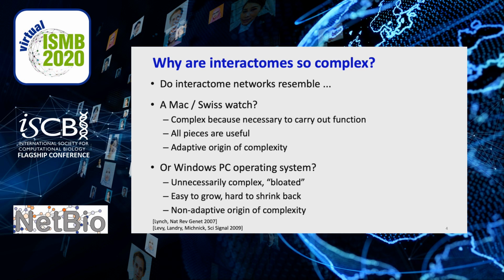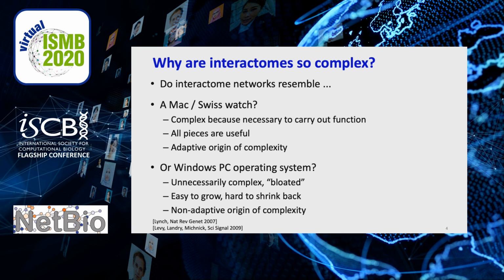So the question is, which computer system does the human interactome resemble? Does the human interactome resemble the Mac computer? Or perhaps a better analogy would be the Swiss watch, where all pieces are useful, and the complexity of the system is necessary to carry out the function. This is called the adaptive origin of complexity.